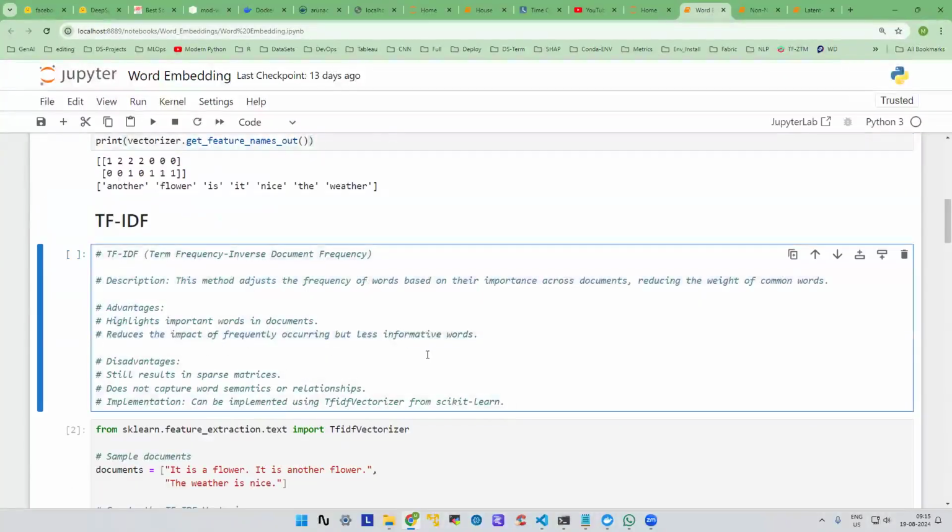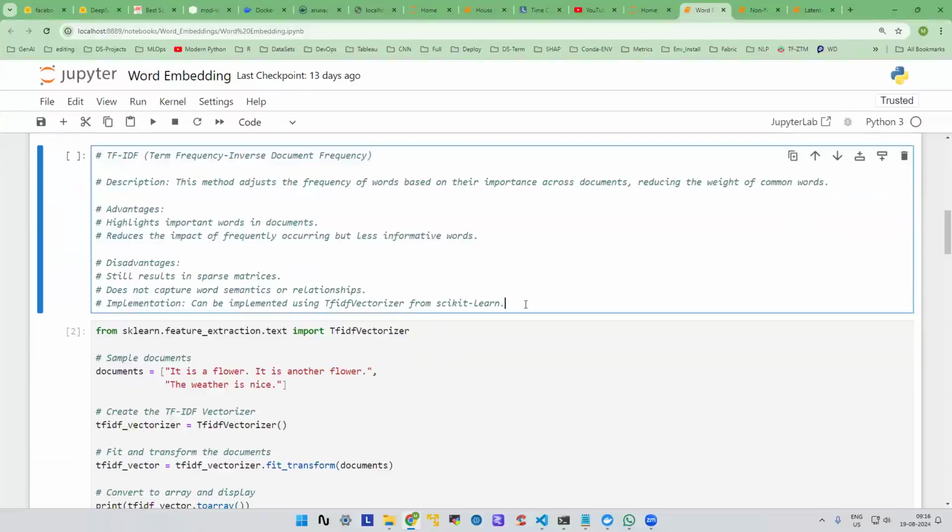And TF-IDF is a much better option. I already explained this in text classification. What is the formula? Term frequency and the inverse document frequency. Term frequency is on a per-document basis, whereas IDF is over the overall corpus: how many documents this particular term has occurred in at least. Let's say it has occurred in 20 documents out of 100, then it's going to be 20. Then TF-IDF is basically the term frequency multiplied by the IDF.